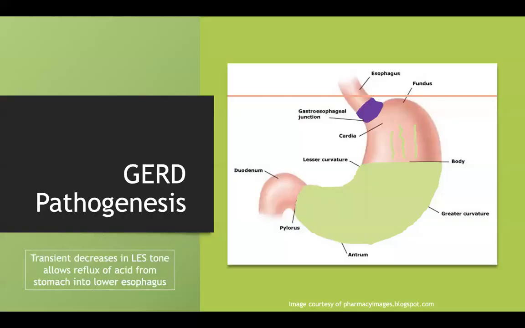The reason why is because if we look at our lower esophageal sphincter right here, it's in a pretty good place because it has the diaphragm support in a way to where it can't really budge. The problem is when you have a hiatal hernia, a portion of your stomach gets pushed above the diaphragm. So this portion here kind of goes above the diaphragm. And if your lower esophageal sphincter is already above the diaphragm, it's a lot less stable. It's a lot less strong. It doesn't have the support of the diaphragm anymore to keep it closed either. And so that can already cause decreased LES tone and more GERD symptoms.